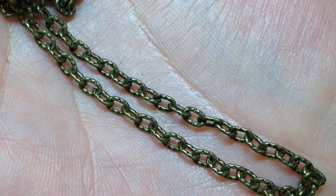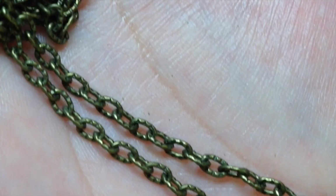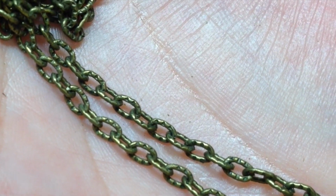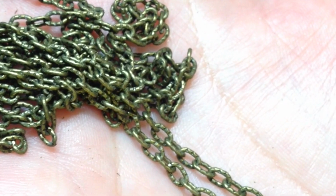So nothing else too much to say about this chain. It's very basic but extremely usable, and that's what I like about chain. I like when it's basic and usable and versatile, and you can use it in a lot of different projects.